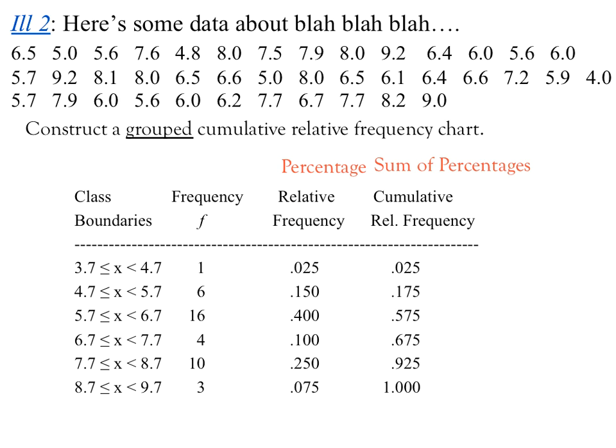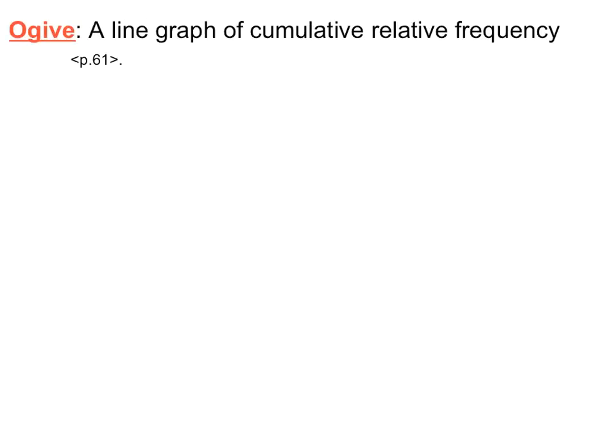But there's some key things that you can do to help yourself with the ogive, because you want to make sure that you're not plotting some things wrong. Just like the Pareto diagram, we had some steps to follow. So this is the first thing that you do when you come up with your relative frequency and your cumulative frequency chart. We want to always start with the lower class boundary at 0.